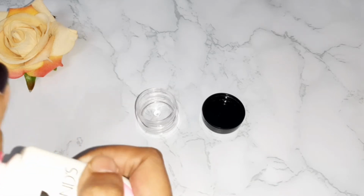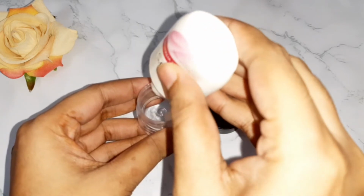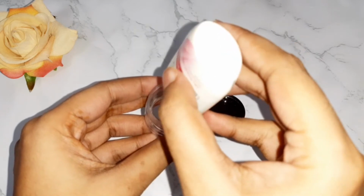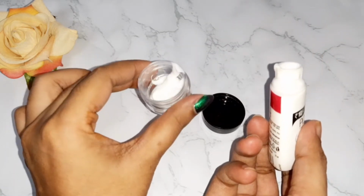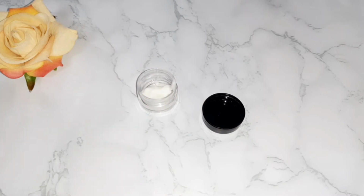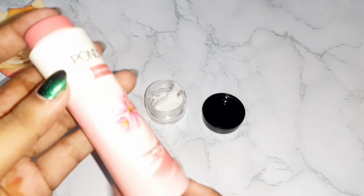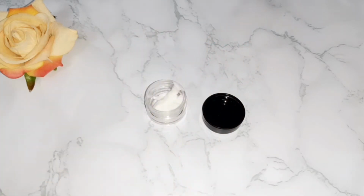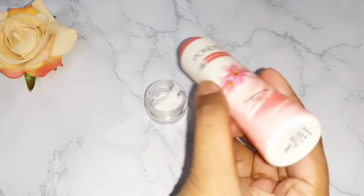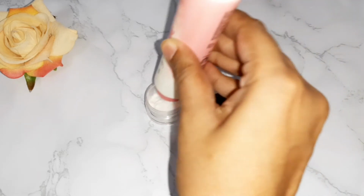Now take the required amount of this body lotion in any container. So I have taken this much of moisturizing body lotion. To this I am going to add talcum powder. I'm using this Pond's Dreamflower talcum powder. You can use any other brand, whatever you like. So adding nearly 1 spoon of talcum powder.